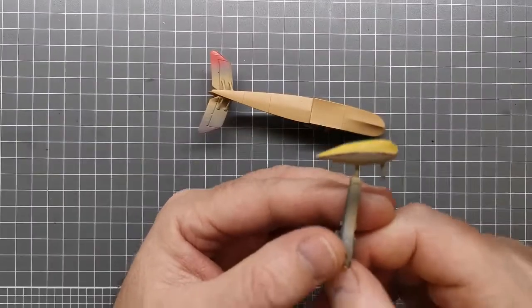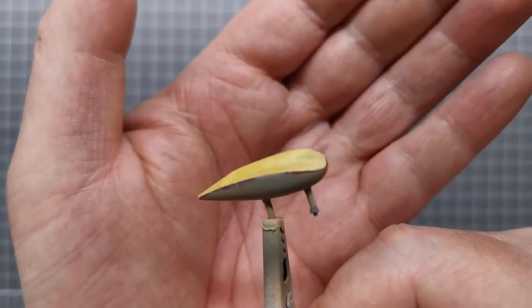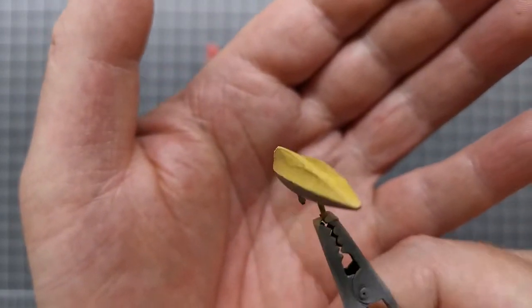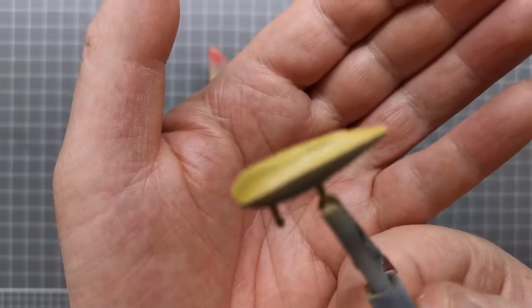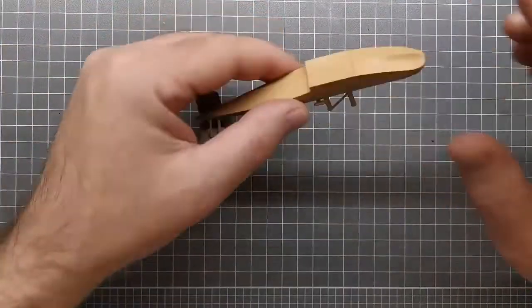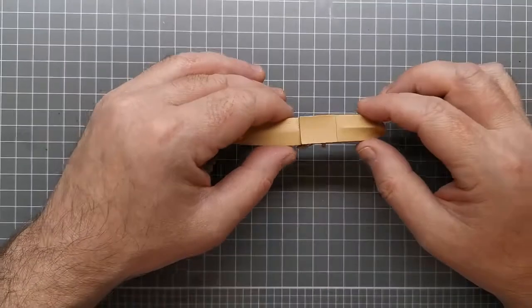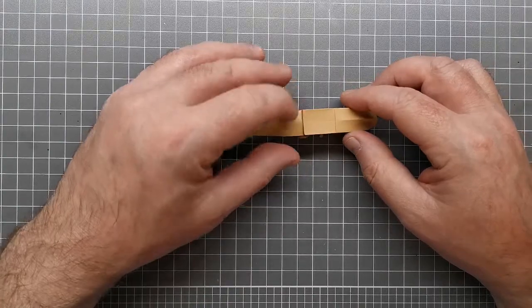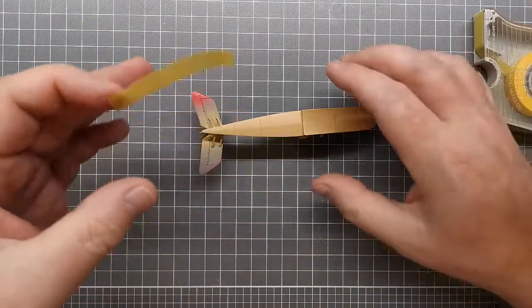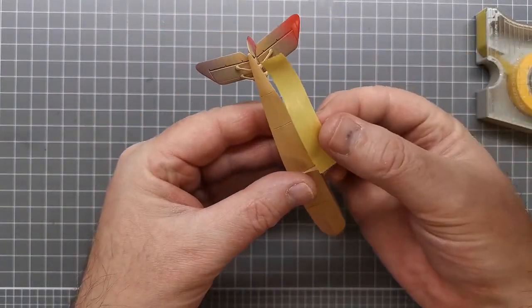The proof will be once I paint the red and see the delineation of the line, but given these are fairly simplistic shapes with a nice hard edge to follow, I think this technique will probably work well. I'm using Tamiya tape, which is brilliant for masking — I'm just going to find it on the edge.